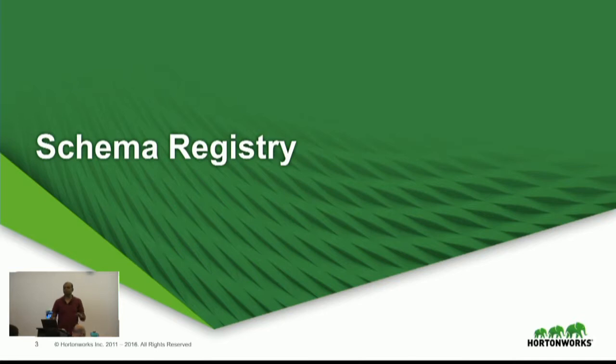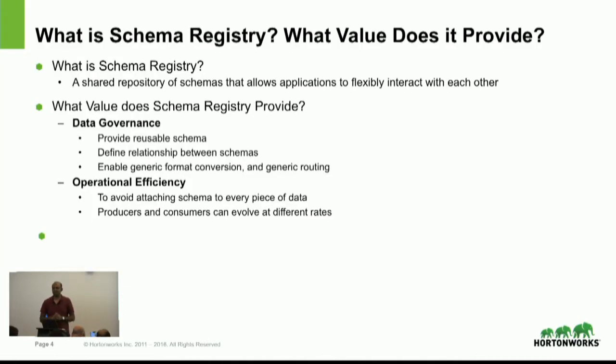Before going further into how to develop an application in under 10 minutes, I want to give the foundational piece that makes it possible, that is Schema Registry. So what is Schema Registry? Schema Registry is a central location where you store a schema text to enable your producers and consumers, your streaming applications or whatnot. It enables you to reuse existing schemas across different use cases, and you can define relationships between the schemas. For example, as an organization, you want to define what a date format should look like and enforce that across all the use cases and all the data. You can put that in place in a single place, and everyone can consume from that.